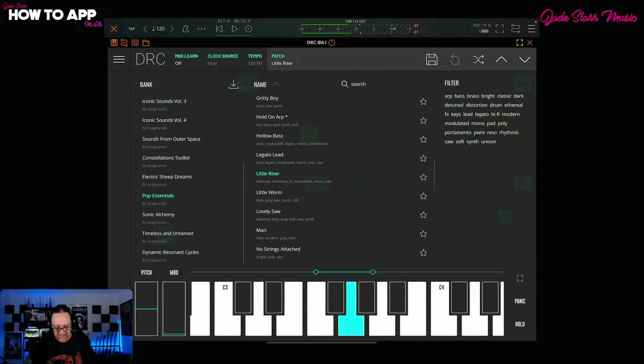A little riser. Little Worm is our next preset.